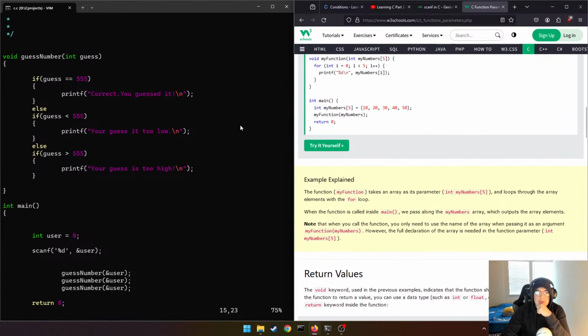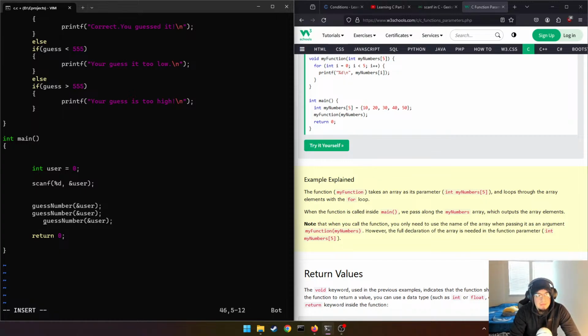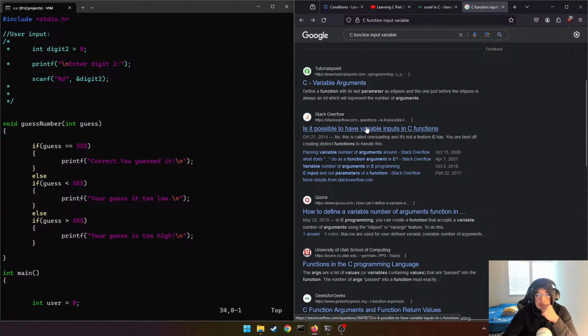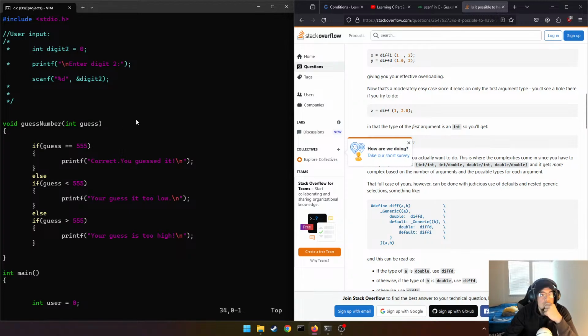So let's see, something's going wrong. Scanf user %d. Do we even need quotation marks? Guess number, calling the function. Okay. Pass parameters. Void guess number.